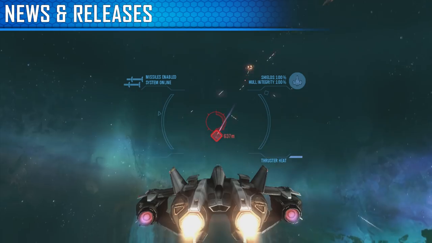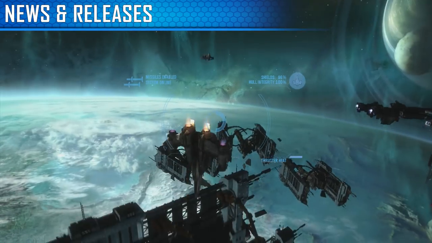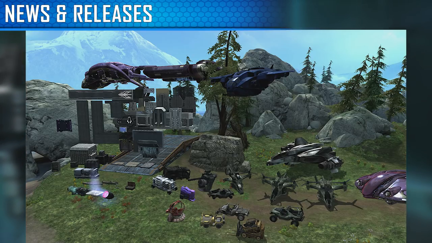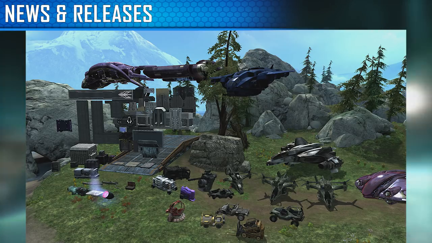At launch, Reach on PC will not feature Forge or Theater, those features releasing later on when 343 deems them fit. That said, the MCC versions of Forge will feature a ton of new additions such as the Saber, Seraph Fighter, Falcon variants, civilian vehicles, new props, and so much more. I can't wait to do some dogfighting in Reach with the Sabers and Seraphs, personally.